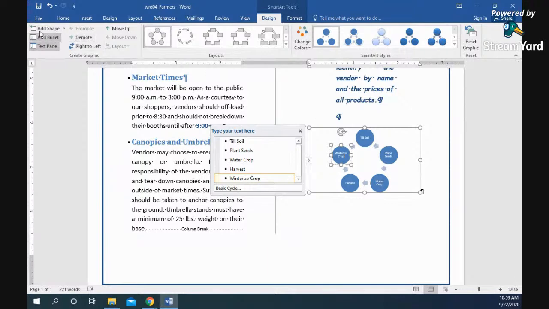I can go up top here. You can add shapes. You can add bullet points into some of these. You can promote and demote. That is like when you're working within a hierarchy, and you're trying to tab things underneath other things. So you have, sorry, I keep saying things and I apologize on that.